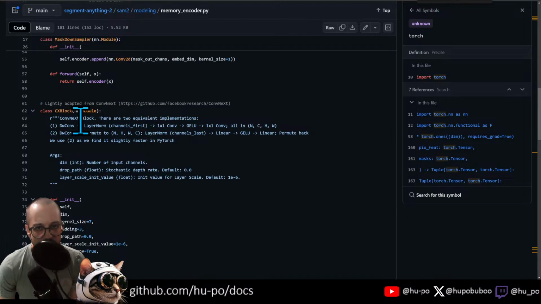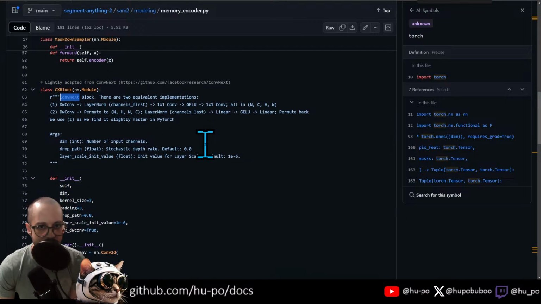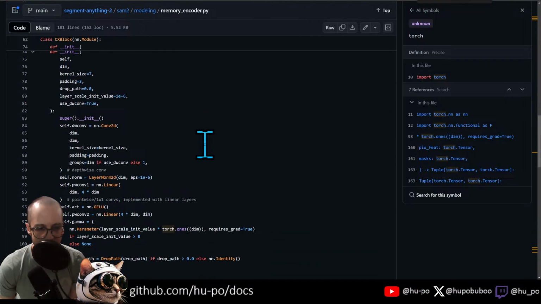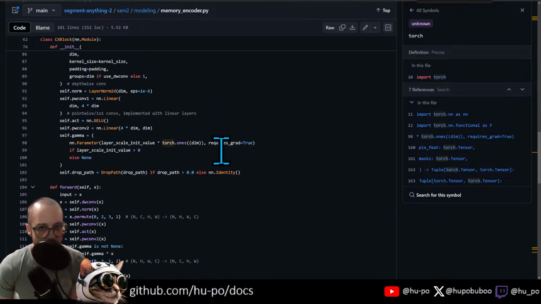ConvNext is a ConvNet that was designed to basically compete with vision transformers. Whenever this paper came out, they basically showed that, hey, vision transformers aren't necessarily always going to beat ConvNets, and really it's more about the data, right? ConvNext is basically one of the more modern ConvNets that, given the same data, will probably achieve about the same score as a vision transformer. But I think vision transformers still kind of edge out ConvNets, but if you're going to use a ConvNet, ConvNext is pretty good.